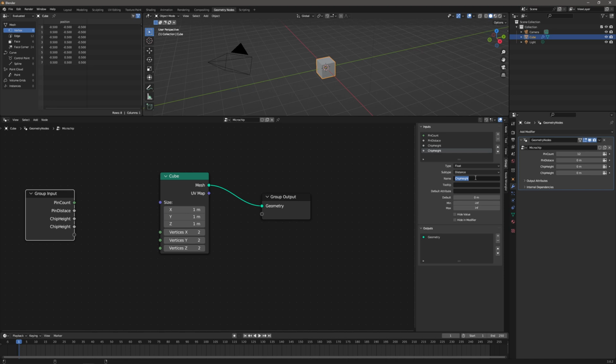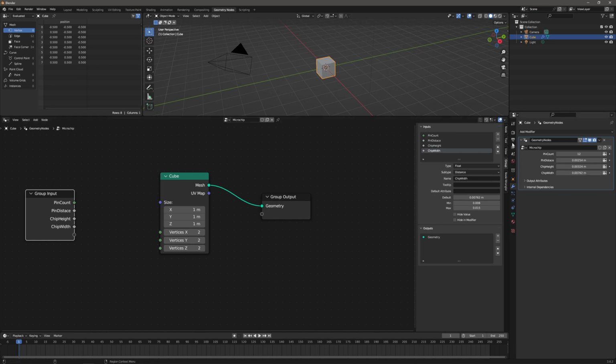The next input will be chip width. It will be 7.62 millimeters, so the default value will be 7.62. Let's enter it here, 7.62 millimeters. The same will go for the minimum of this value, 7.62. And the maximum, again, I will go with double of the minimum value, so somewhere around 0.15. So let's actually update the values, the actual values. Pin distance 2.54 millimeters, chip height 3.24, chip width is the 7.62 millimeters.